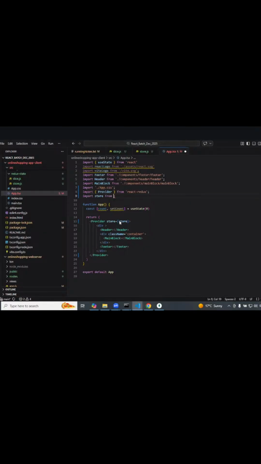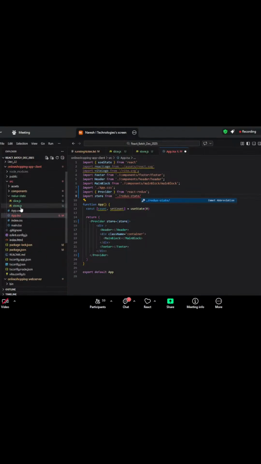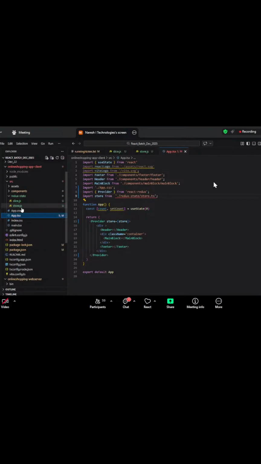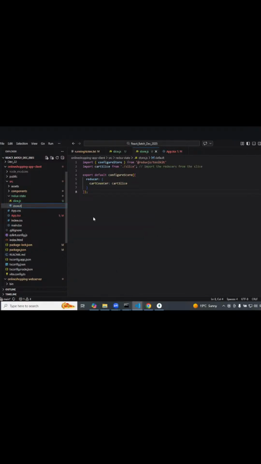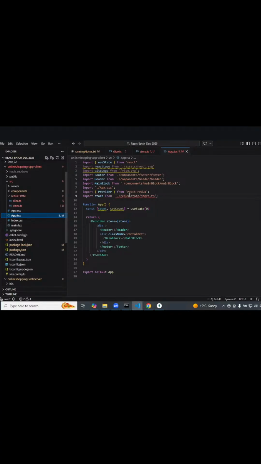One second, from dot slash Redux state slash. Why is there nothing in your Redux state? There is, right? Store.js, let's make it as a TS file. Cannot find a declaration file. Store.ts.